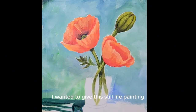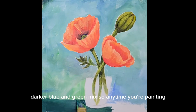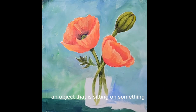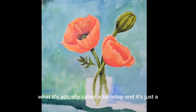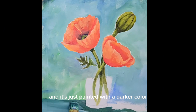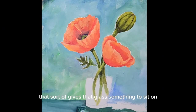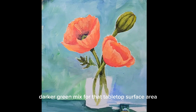I wanted to give this still life painting a sort of tabletop, which is what you want to consider this darker blue and green mix. So anytime you're painting an object that is sitting on something, you want to give it what's actually called a tabletop. It's just a faux sort of tabletop line, painted with a darker color that gives that glass something to sit on. So I just used a darker green mix for that tabletop surface area.